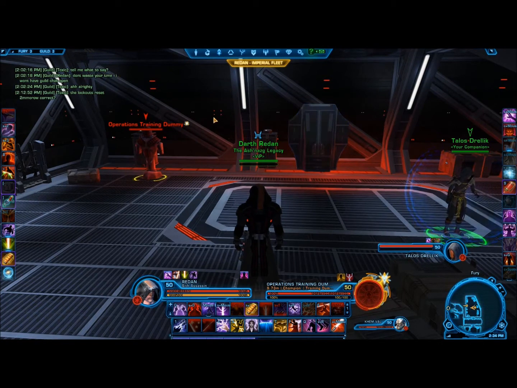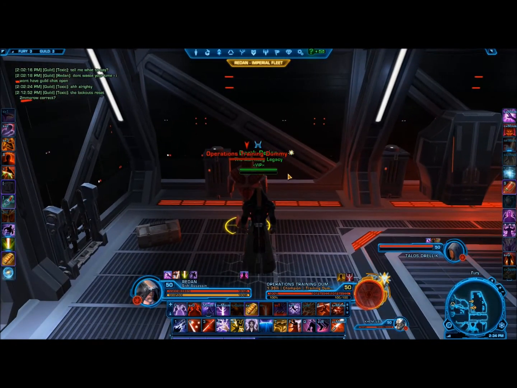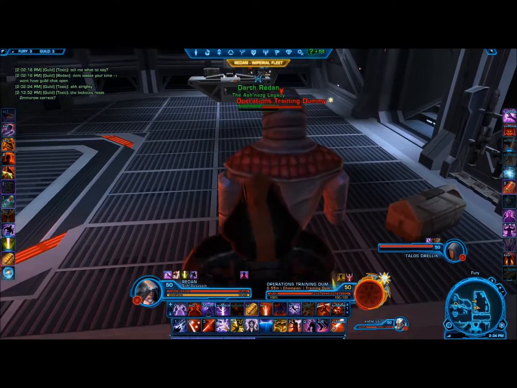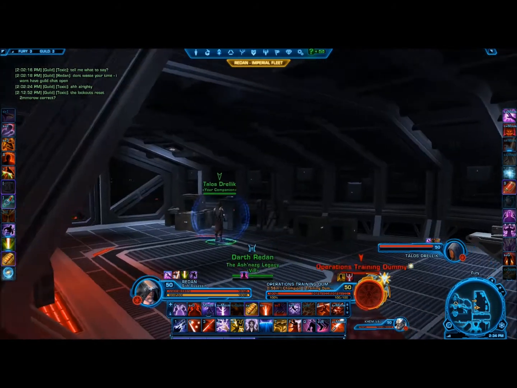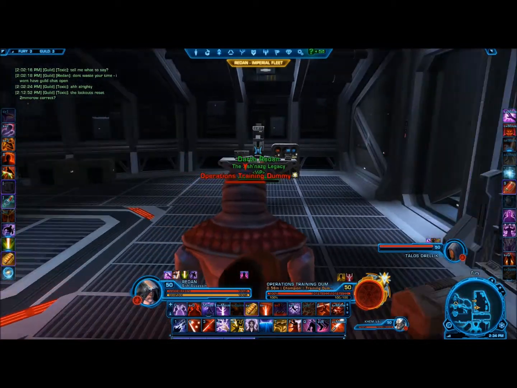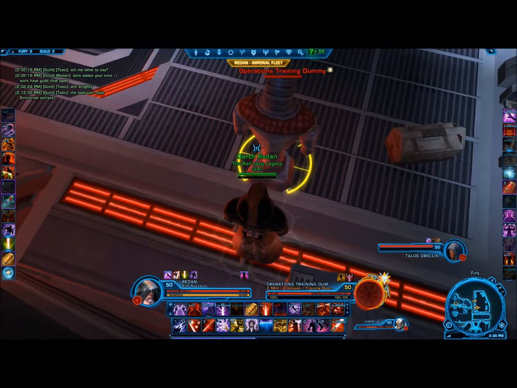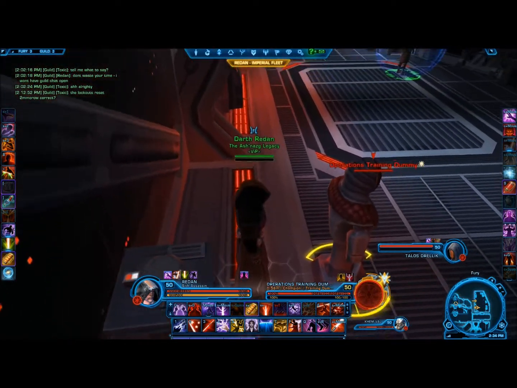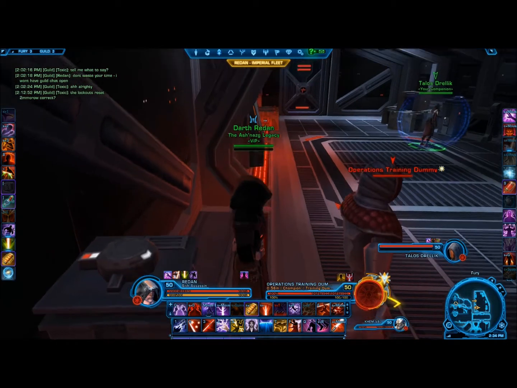And guys, the final tip that I have for you is camera angles. So as tanks, we're usually sitting with our backs toward the wall and a big boss, kind of staring at its crotch. So it's really difficult for us to get stuff going. My suggestion to you is to always keep your camera in a way that you can see under you so that you know when to move out, and to play with it so that you can see the rest of your raid as much as possible.